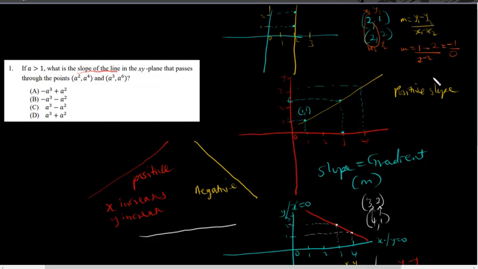All right, let us go back and solve our question. As I said earlier on, what I'm going to do here is guess the value of a. We have a squared, a raised to the power 4, and we have a cube, a raised to the power 6. So these are the 2 points that lie on the line, and we are asked to find the slope of this line.